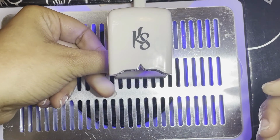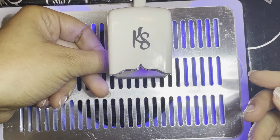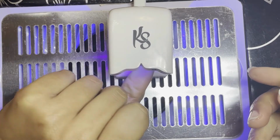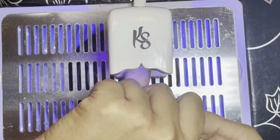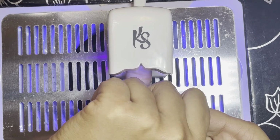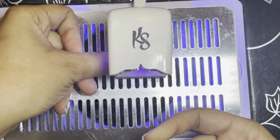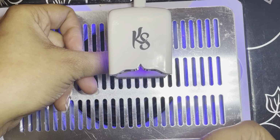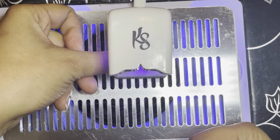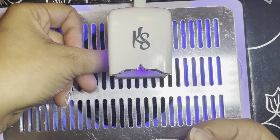So once the 10 seconds is over, we can go ahead and just let it cure a little bit longer. And then we flip to make sure that the gel underneath is also getting cured as well. You don't want to have any of the builder gel underneath be loose and runny. So you just want to make sure that you flip and go back to normal so that everything gets cured nice and good.